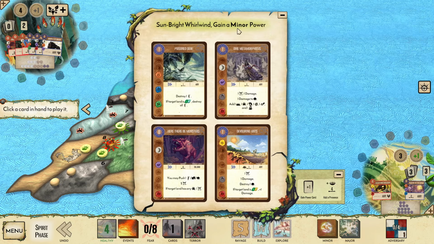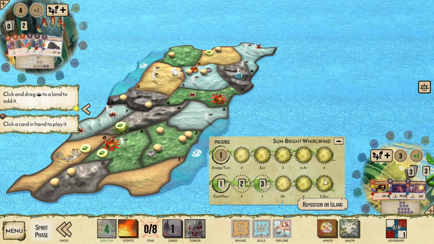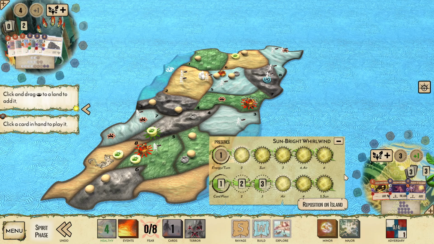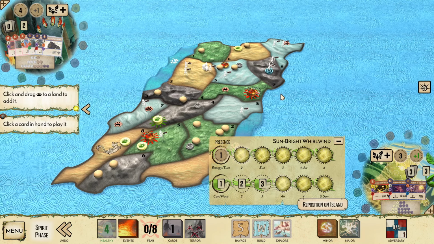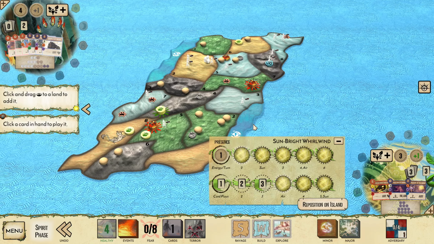We're only going to get our level 1 innate with this draft because we didn't get any sun, which is okay. Let's take the higher fear card. Let's go Here There Be Monsters. And then we will go ahead and grab an explorer out of one of these lands. Maybe we should just go into C8, because then we can Here There Be Monsters there. And then Shadows can pull an explorer out of F7.